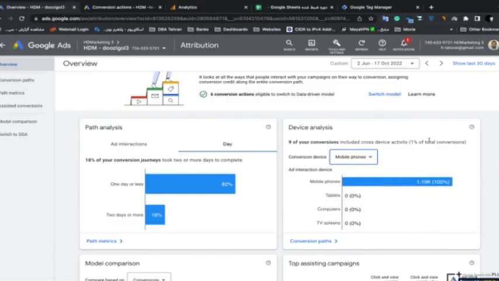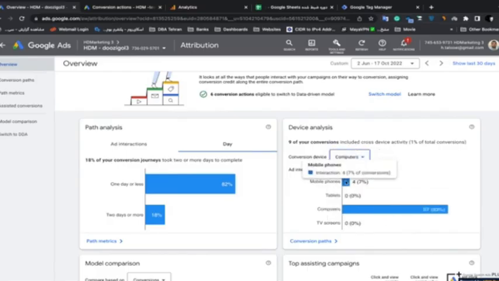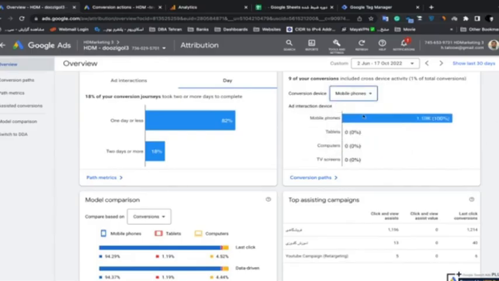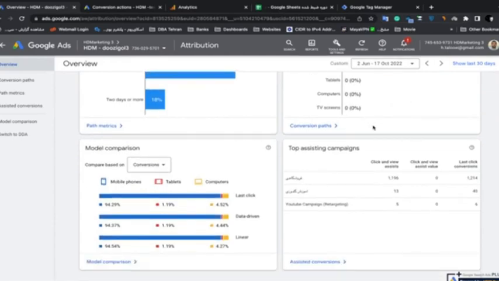Or it says, no, your convergence has happened cross-device. Okay? What does cross-device mean? It means a little bit of it was this much, then this much is computer-based. Okay? And what is this showing us? Guys, this is something where you must make adjustments on your device. And it shows that they have come. I can close the tablet. I can also bring traffic, people on mobile. My mobile convergence is very valuable. Make sure your term is correct.